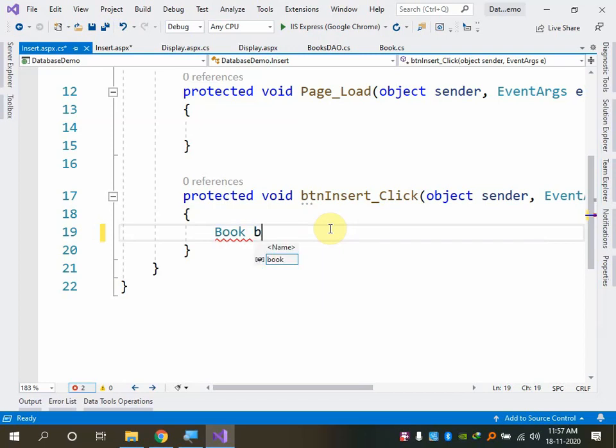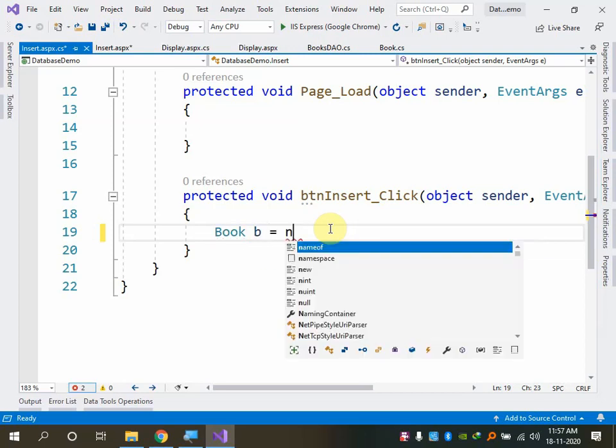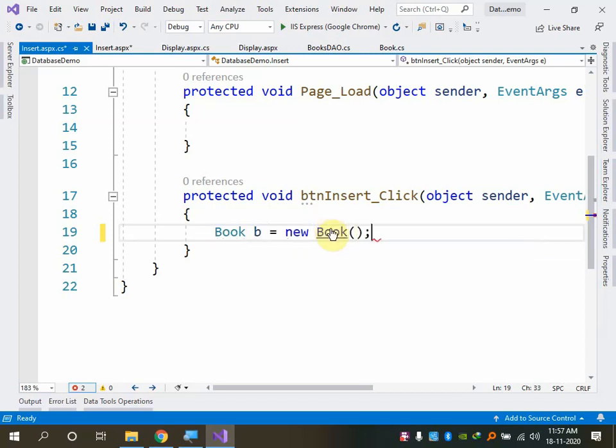If I create an instance of book class and assign values appropriately, basically what I'm doing is I'm creating one row. Okay, but right now, what is the value of book? Book has been instantiated and all the values inside that object called b are right now blank. Right now they don't have any value, because I just created a new instance. All have the default value. What is the default value? Int means it will be 0. String means it will be null.